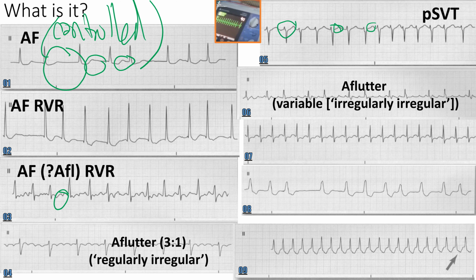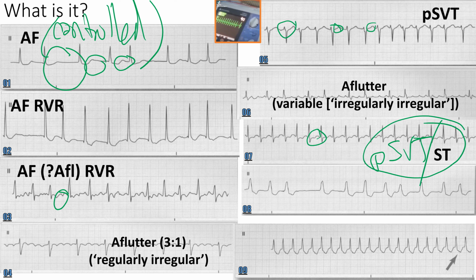Okay. All right, and next one, what's that? Yeah, it's a little bit tricky. And again, on the test it'd be very clear, and on the quiz it'd be very clear if it's A flutter or not. But this looks like the end of the T wave. The T wave is kind of biphasic. Okay, it has an up and a down part to it, right? So that would make it what? Yeah, so I would argue this is probably PSVT, but I'd also argue that we should get a 12 lead, and that would really tell us which one it is. Okay, and number 8, that looks regular or irregular?